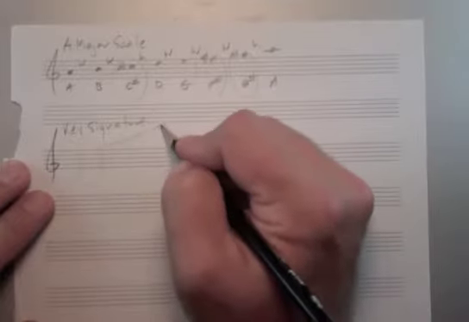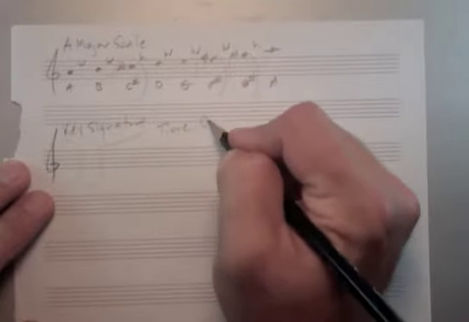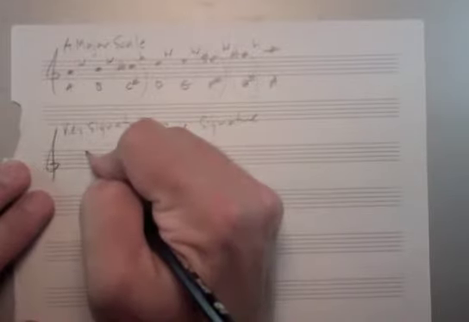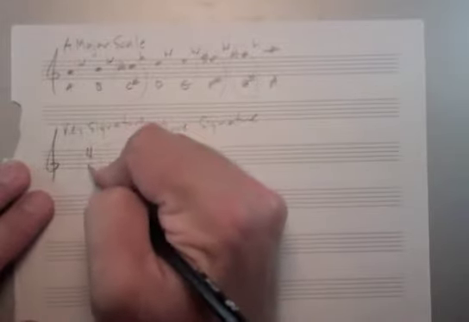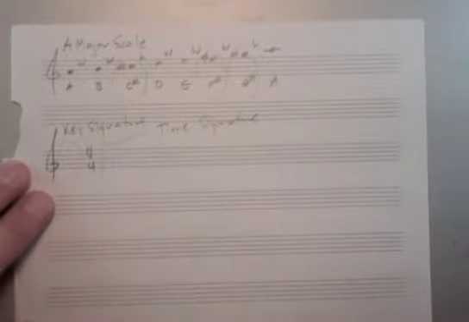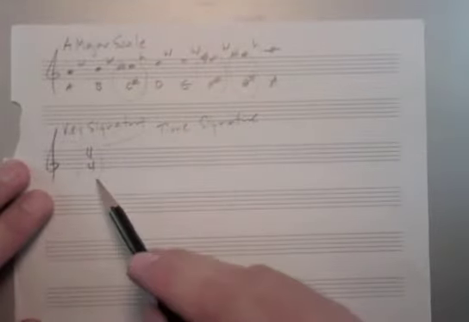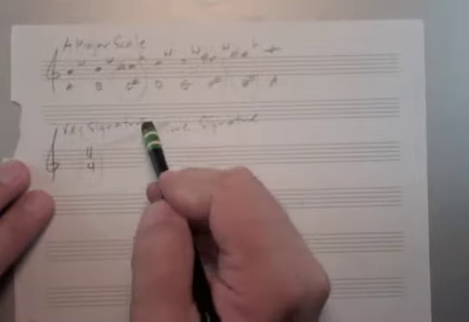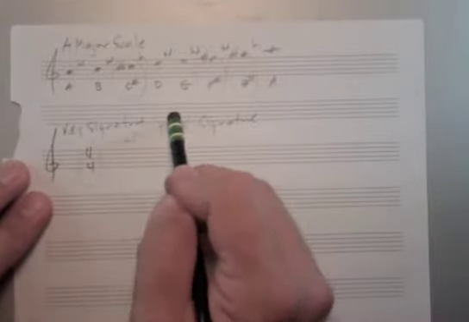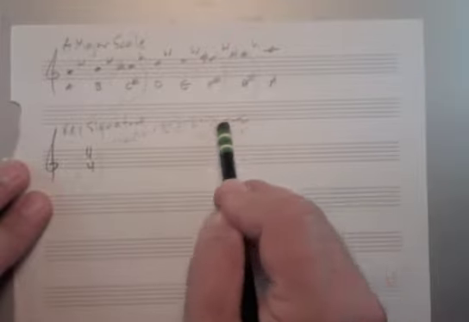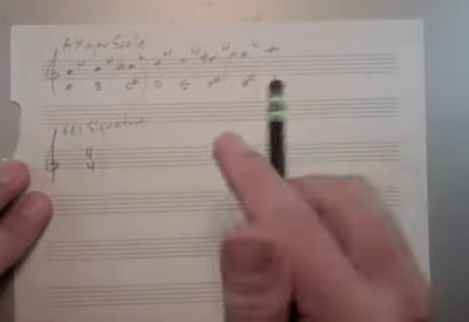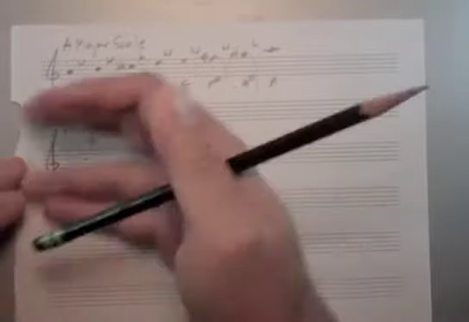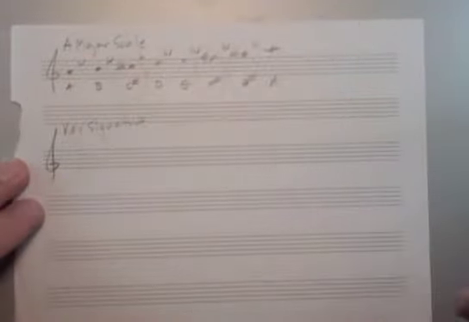Then ultimately we would see some numbers here. This is the time signature. Let's say this might be 4/4 or something like that. Let's not worry about this too much today. That's going to be the subject of another video. In fact, I'm going to erase this line and this time signature because I don't want people to get too worried about it. What we're interested in is the key signature.